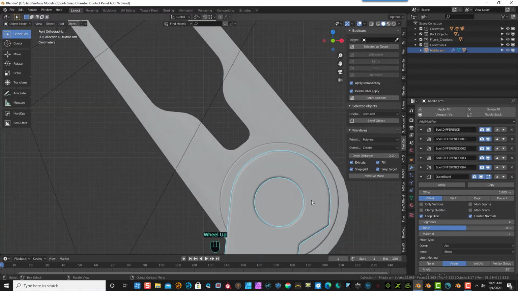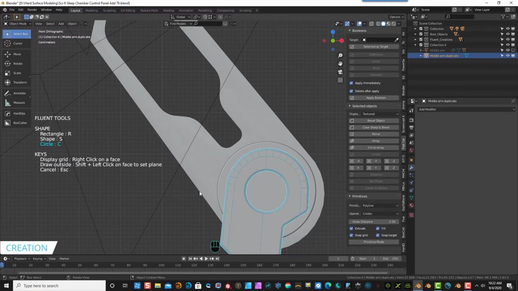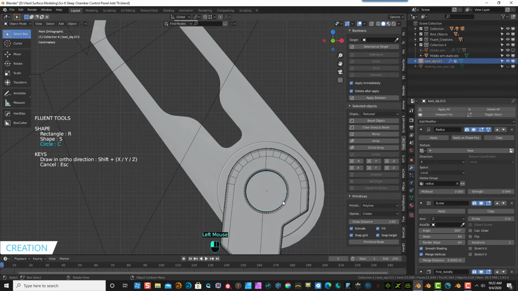The number 1 key, make it easier. Okay. So I'm going to go to F key, create. I'm going to also use the circle key and try to center that into the center of this object. I'm going to pull this out, hold it with the left mouse button, pull out. All right. It's about right about there.